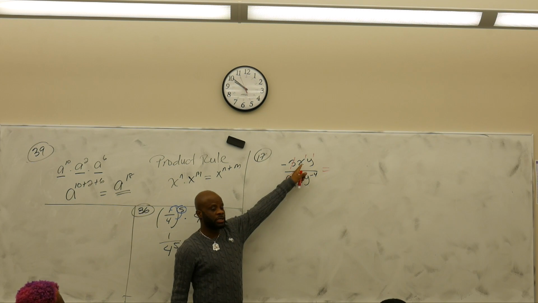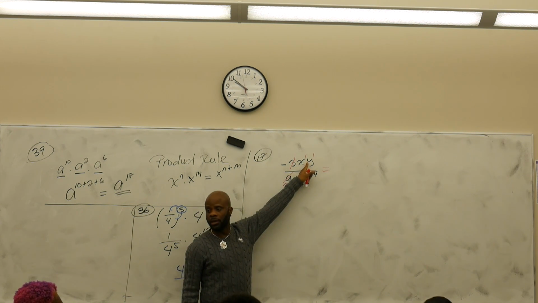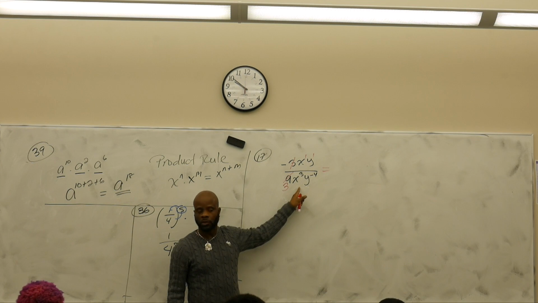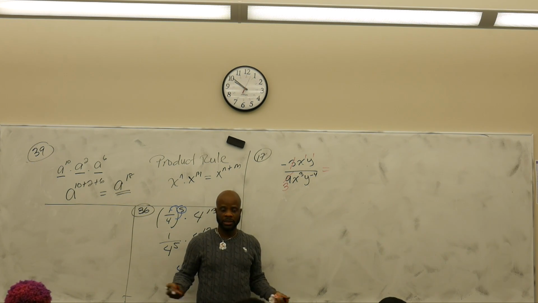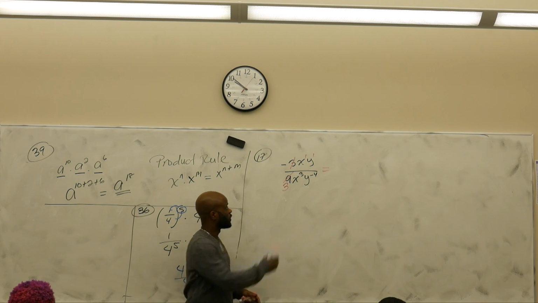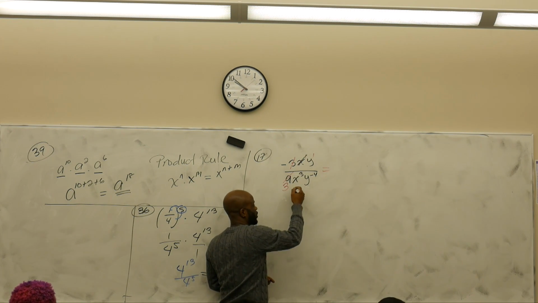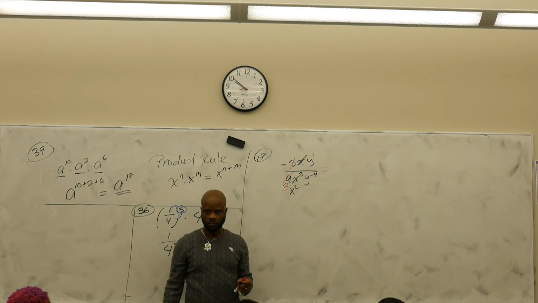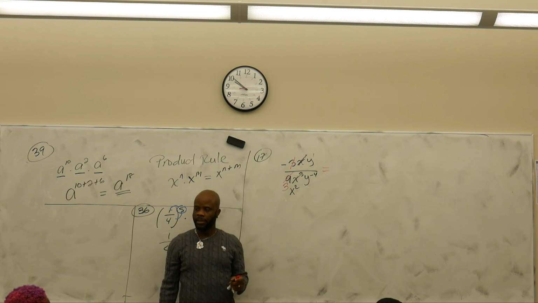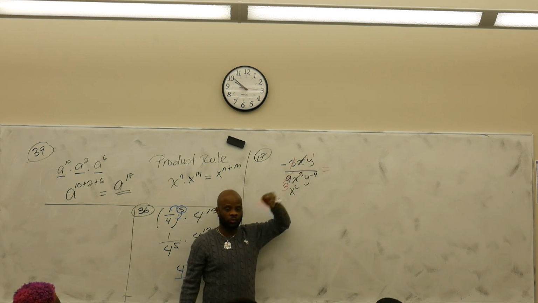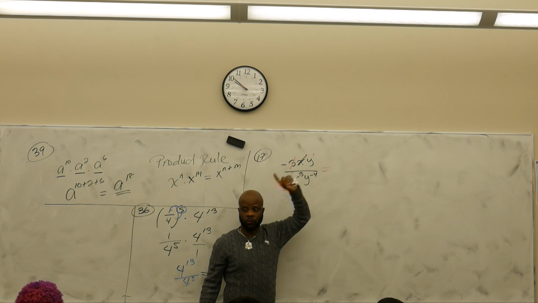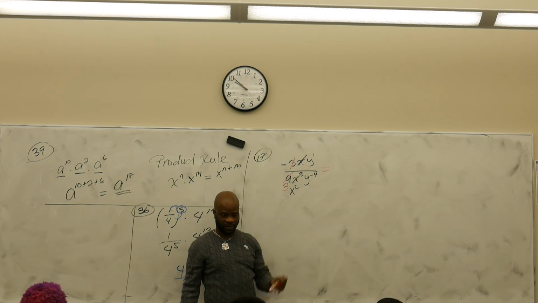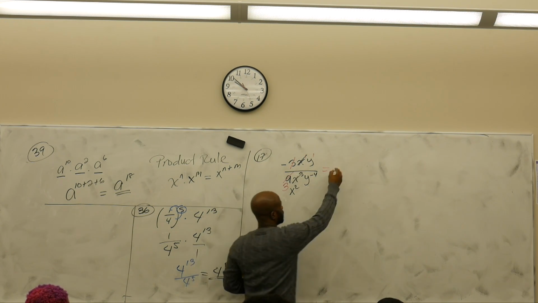For the x's, I got 1 up here. I got 3 of them down here. So where's going to be my leftover when I get to canceling? The bottom, because the bottom has the most. So if I take 1 out of here, how many do I have left? Two. You see that? It says -4 and 1. Which one is bigger? The 1. So this -4 goes up, it becomes what? A +4.